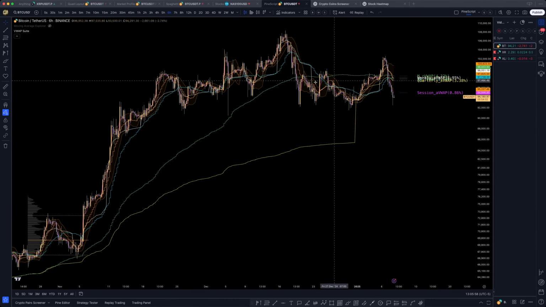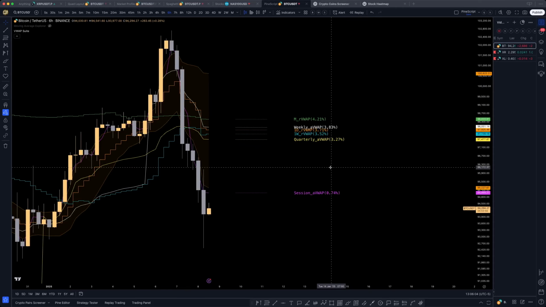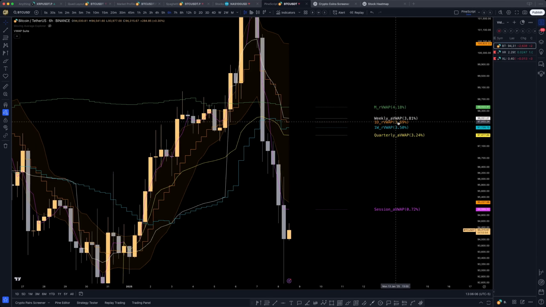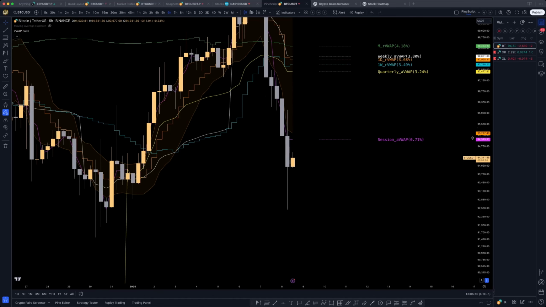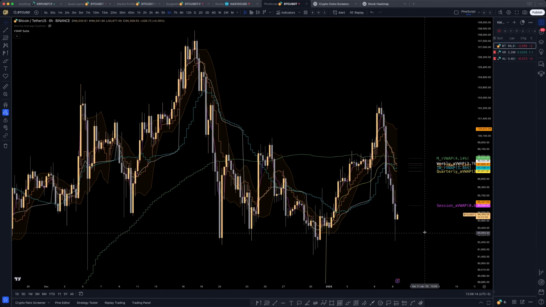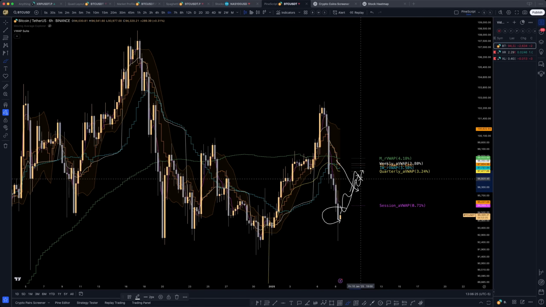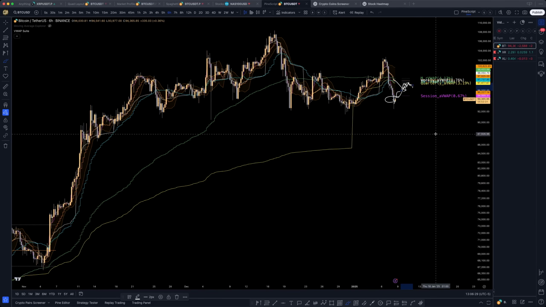And we could see that Bitcoin now is trading below most of its VWAPs. We could see here the monthly, the weekly anchor, the 1-day rolling, 1-week rolling, quarterly, and even the session. So right now, Bitcoin is technically in a bearish spot. At any point, we could break the support and fall back to lower support zones. So in my eyes, it doesn't mean I'm not going to take trades down here, but what it means is we need to see these VWAPs come down and Bitcoin start trading above to be in any short-term bullish stance. And that's really how I use VWAPs.